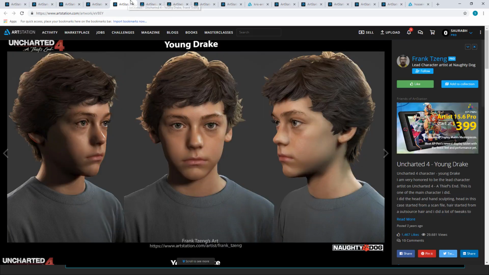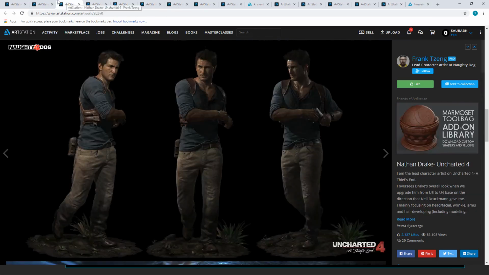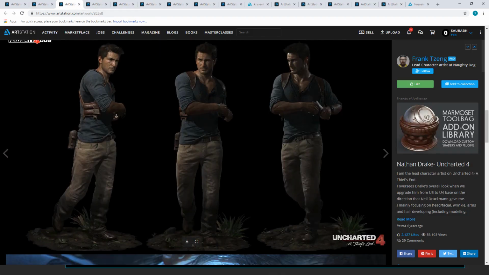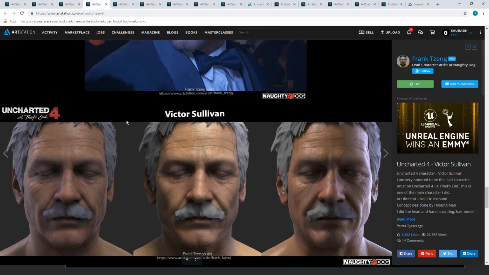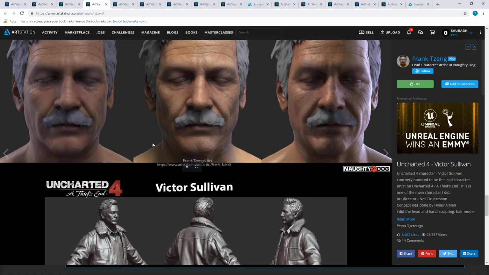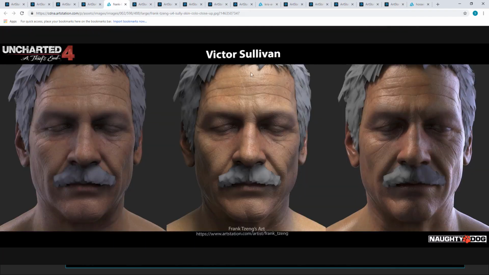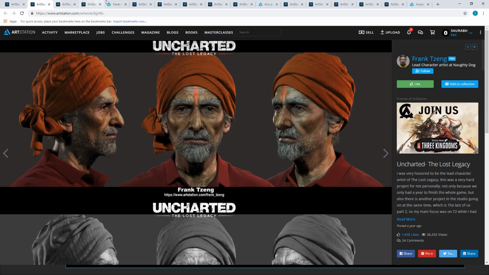Then we have Frank Seng. So the Uncharted characters were done pretty well in terms of hand painting and how it was done. They are hand painted as far as I know. If not, I feel the texture work could have been projected better, but I'm pretty confident they are hand painted. So with these ones, we can still notice the same thing we discussed just now. The yellow areas on the forehead, the red around the blood flow, a bit yellow painted here, then reddishness, with desaturation around the eyelids and a bit around the jaw. More examples for you guys.